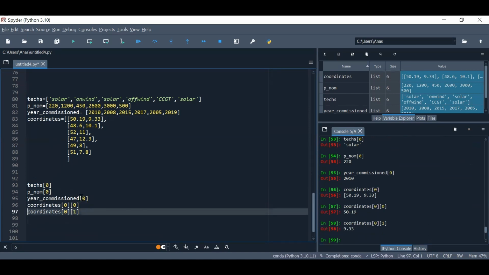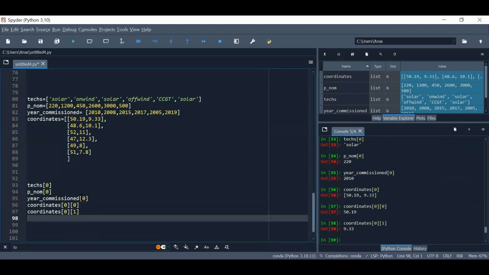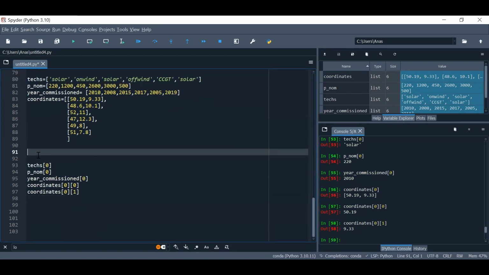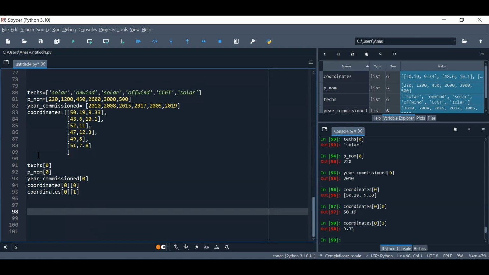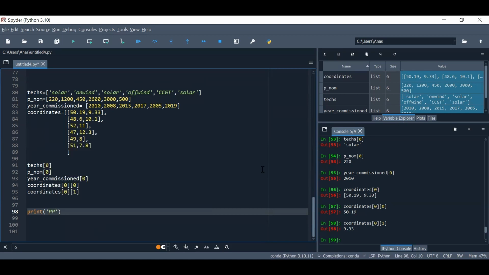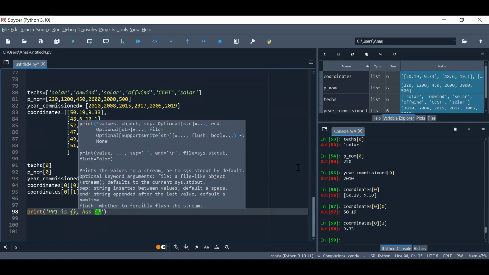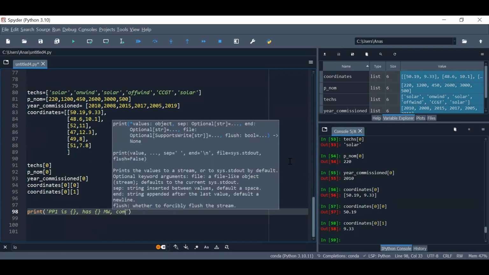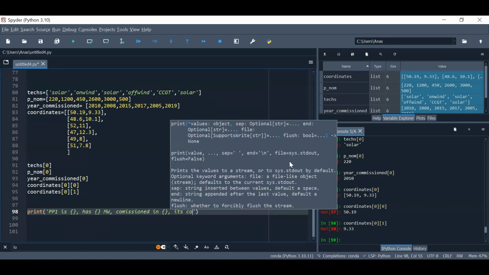So if you want to print it, let's just say that we do it without any for loop. How can we do it? By saying print, and then we open up something: power plant PP1 is, so we want to use format, as X megawatt commissioned in this year, its coordinates are.